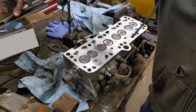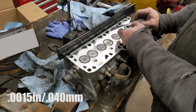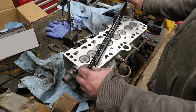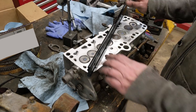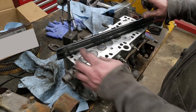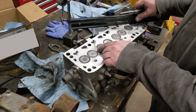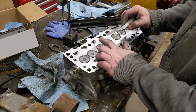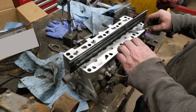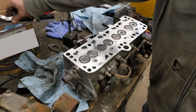Taking a straight edge — this is my skinniest feeler gauge at 1.5 thousandths. There's some light staining that the sandpaper is just barely starting to touch, so we're good — we're under half a thousandth in these little areas. You want to take off as little as possible. Can't get the feeler gauge in there — I'm gonna stop right there because we're good. Nice surface finish.